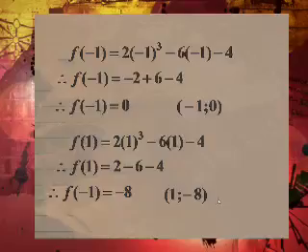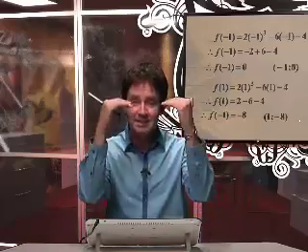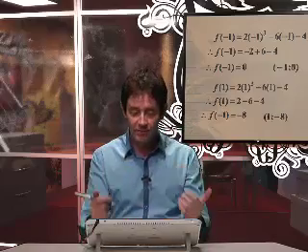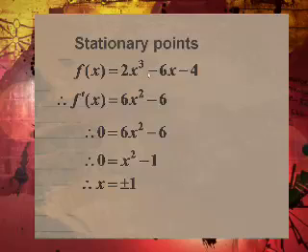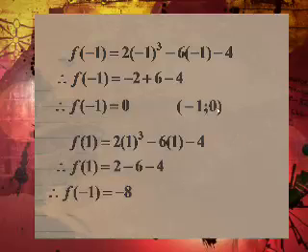Okay, so you've got those points there. Remember y-intercept, x-intercept, let y be naught, and then stationary points or turning points. Differentiate, let's go back and check that. You get the derivative, solve for x, take those two x values, plug them back into the original. There you go, get your y values, and you now have your two stationary points. x is -1, y is naught, and 1, -8.